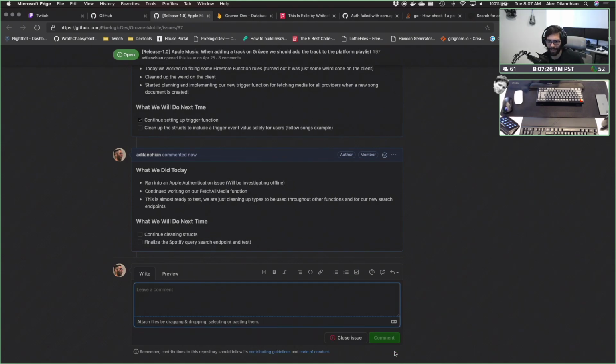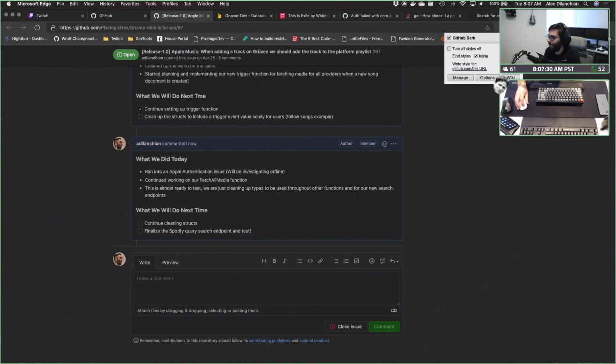What GitHub thing are you using? Any dark modes I find are horribly broken. Yeah, so one that I'm using is GitHub Dark. Seems to be pretty solid from what I've seen. Yeah.